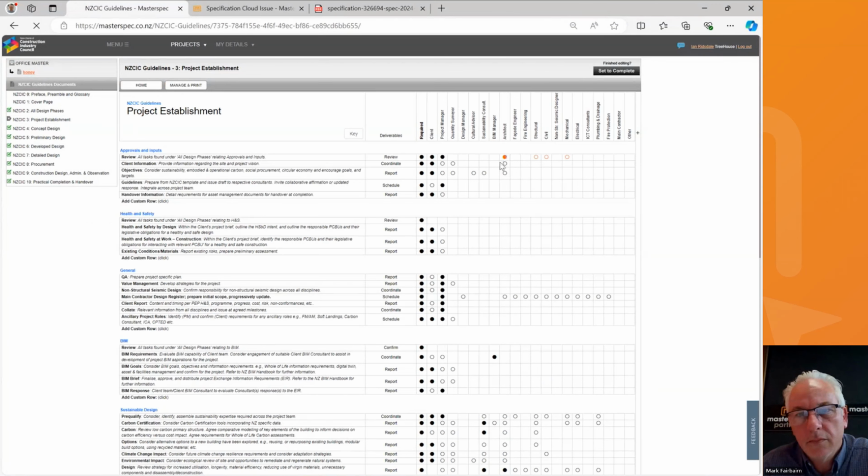And you can see that any new changes, like adding extra tasks or adding roles in, can be made in orange.